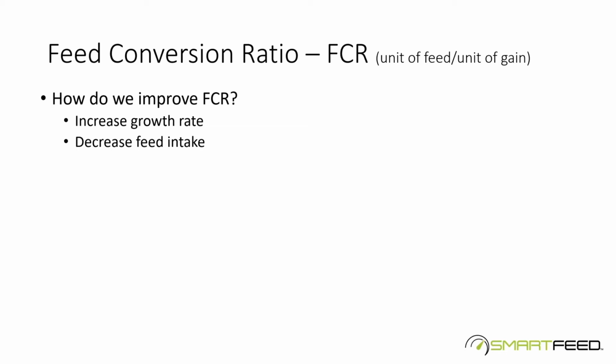Feed conversion ratio has historically been used as the benchmark as we think about feed yard cattle that close out of a feed yard. We look back to see how much feed was delivered to a pen of cattle, do those group closeouts, and benchmark where we're at on a pen basis or on a group basis. As we stop and think about this calculation, it becomes pretty apparent that if we want to simply improve feed conversion ratio, we've got two options.